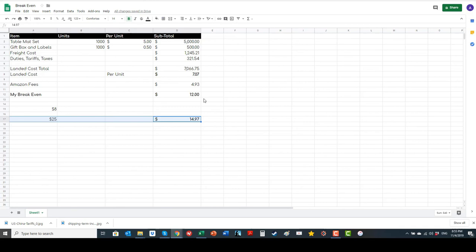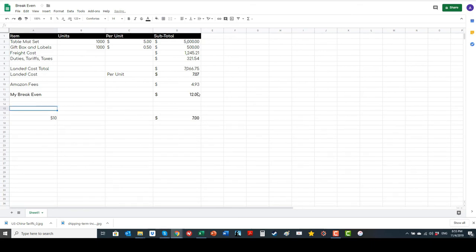You need to know this number to know where you can stay, where you're not losing money or not losing too much. If you have to price at $7 because your competitors are all at 10, then you did something wrong before you even ordered. Why? Because you shouldn't have a product cost so high when the competition's so low. We should be aiming for markets where the price is $17 plus, and so you should have a comfortable amount of space to put your product above a break-even price. So you're making some profit even when you're launching.